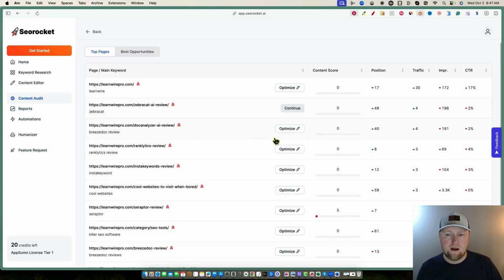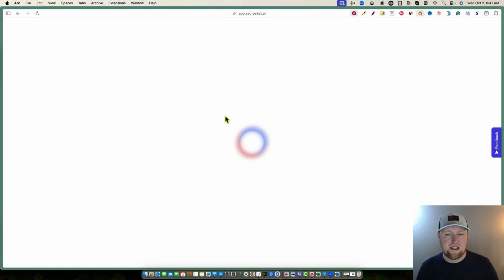One more thing I wanted to come in here. Okay, so we came back in here, we pushed the optimize button, nothing really happened. I'm going to go ahead and push the continue button now and just see what it does for us. Okay, so it's been like 5 minutes. It's just kind of sitting here in this spinning wheel thing.